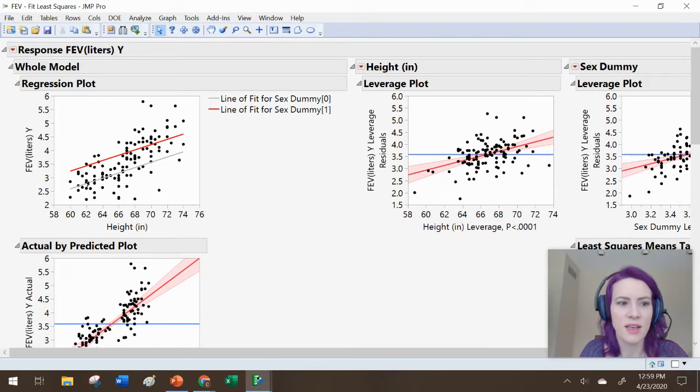That is, we have a gray line representing the relationship between height and FEV for the females. In red is the other group, the ones which we coded as 1s. That's the males in red. They've got a separate regression line linking height and FEV. Their line seems to be sitting higher.